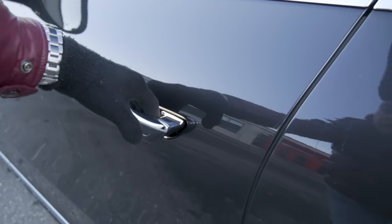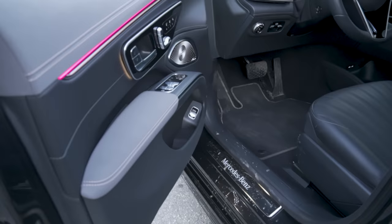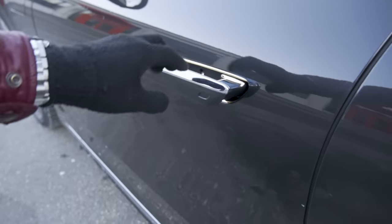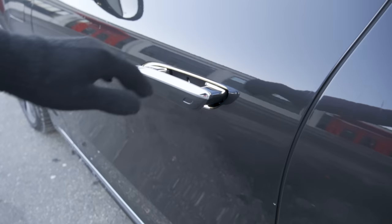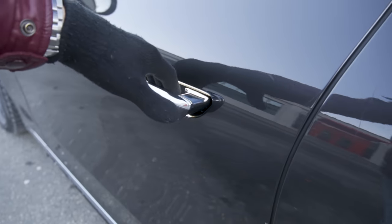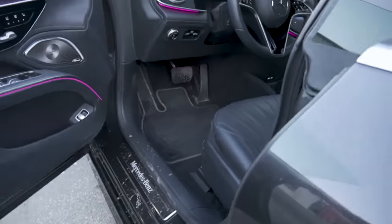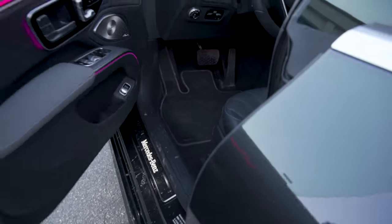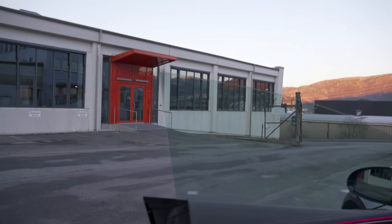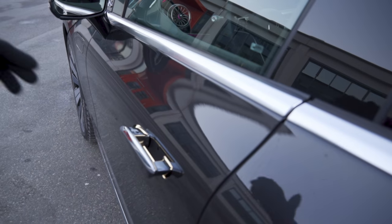Pulling the door handle doesn't feel mechanical — there isn't too much movement in the actual door handle. These are electronic releases, which are fine enough. But if you pull the door handle too quickly, you catch it out and it feels like you're pulling on the door while it's still locked. Though the actual door handle itself feels pretty nice and high quality. Also listen to the door closing sound — super solid. That is nice, even though this car has frameless windows, which usually means the door closing sound isn't the best.